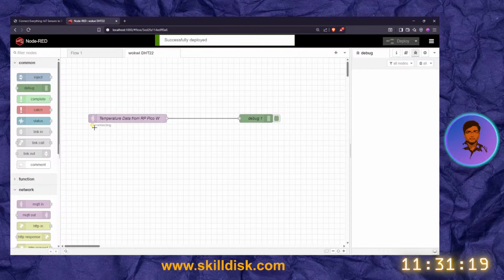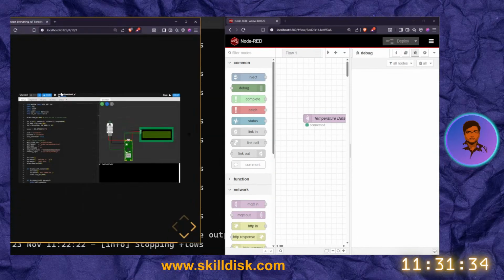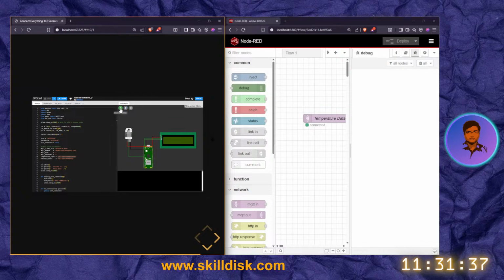Here you can observe it's showing connecting, and in green color it says connected. Now this module is connected to the HiveMQ broker. Next I'll keep this to the right. Now here I'll run this. Our endpoint embedded system is connected to the internet. Wi-Fi connected. Then MQTT server connection. It is trying to connect to the MQTT server now. Once it is connected, it should send the temperature data.